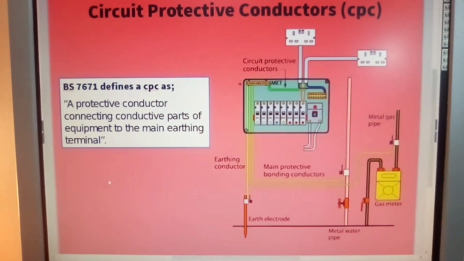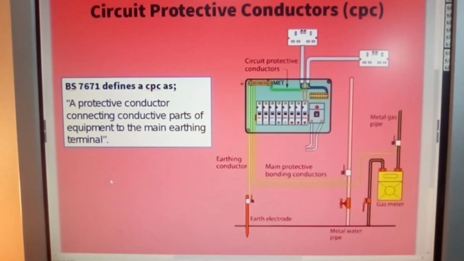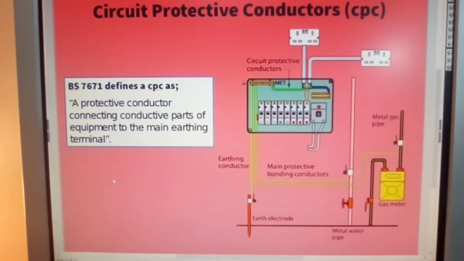BS 7671 defines the CPC as a protective conductor connecting exposed conductive parts of equipment to the main earthing terminal.